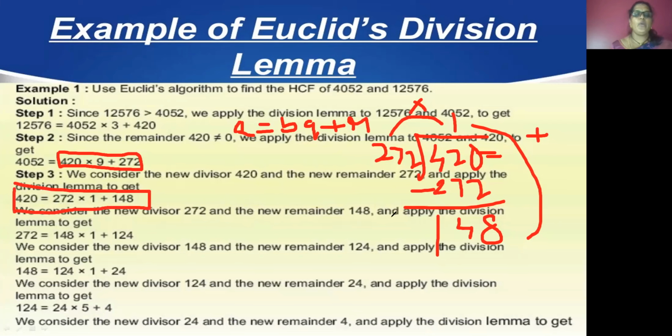Now again, 272 and 148 you should take. We should take these two numbers. At each and every step we take the divisor and the remainder to find the next one. Now this will act as the dividend and this as the divisor. Same way for the next step, this as the dividend and this as the divisor. However many times you can do it, there's no need to use rough column also. If you are perfect in calculation, you can do it without using a rough column.